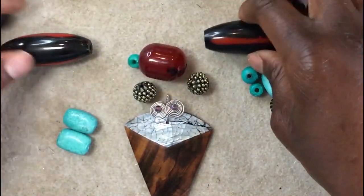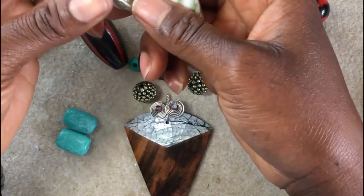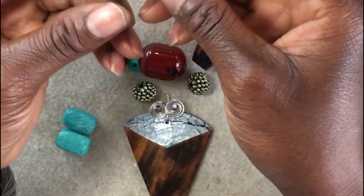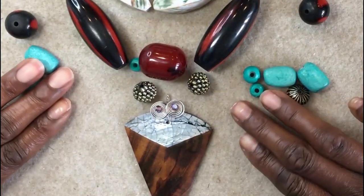Yeah, so this was from an old necklace as well that I sourced from the charity shop. I think it's not a wooden bead, I think it's a coconut bead, but it's absolutely beautiful. So I'm going to be using this in the design as well, and this one as well. And this again was from a necklace that I sourced from the charity shop. This is like glass beads that have this beautiful marbled design that's been coated, and it's got a lovely sheen to it. It's really, really nice. So we'll be bringing that into our design.